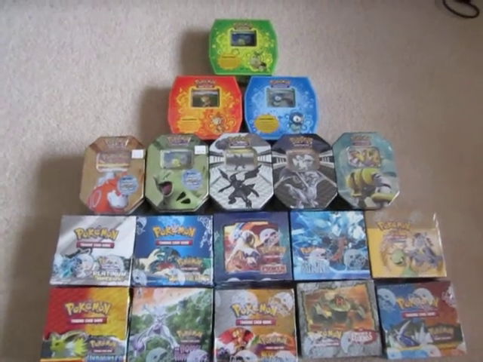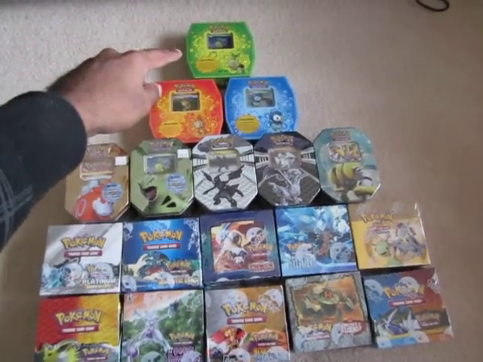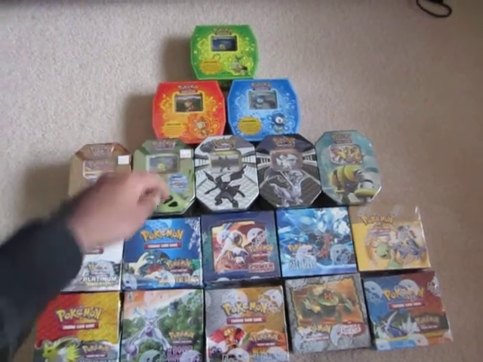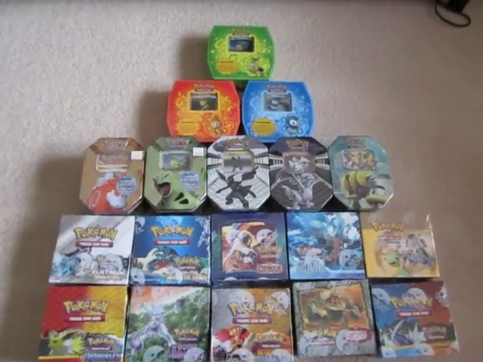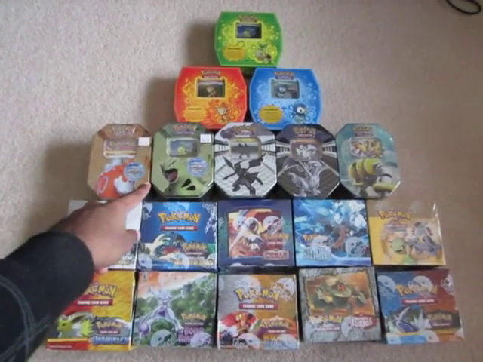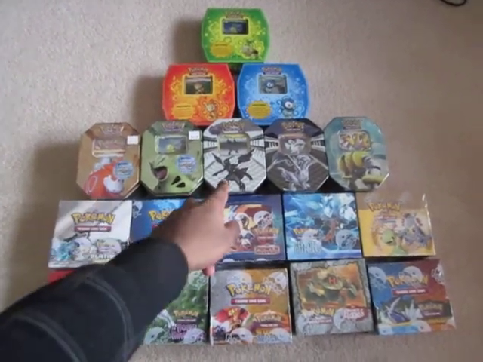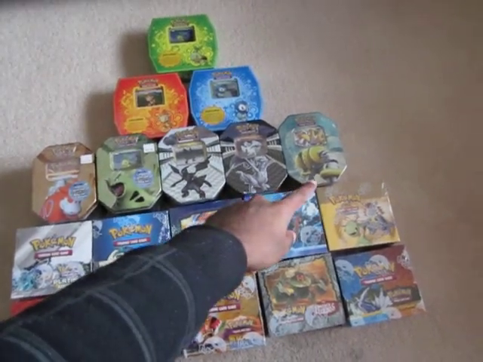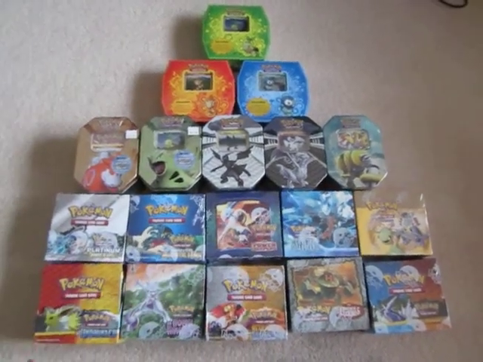I got, up the top there, Turtwig, Chimchar, and Piplup trio boxes. The Turtwig and Chimchar EX tins, black and white Reshiram and Zekrom tins. A Regigigas tin, I just got that randomly because it was cheap.